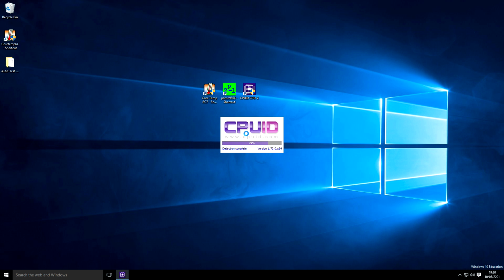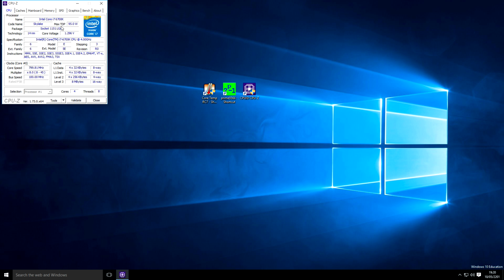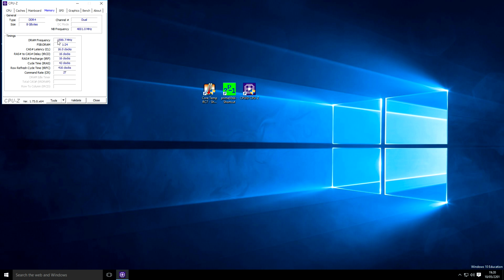So first of all, open CPU-Z. Now you can already see we're running at 1.3 volt, which we set in the BIOS. You can see the clock going up and down here, which is caused by the power saving options, which we kept active. And if you go to the memory, you can see the memory is perfectly fine. For me, it's 1600 MHz, which is actually 3200 because of DDR, which means double data rate.